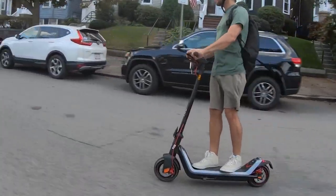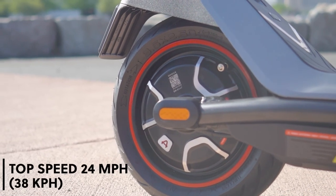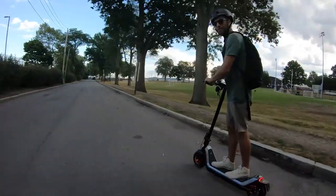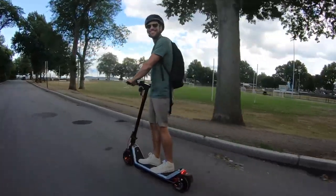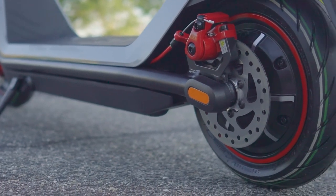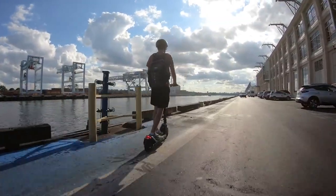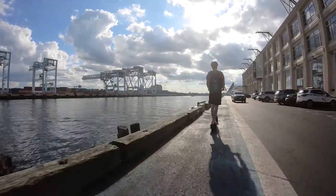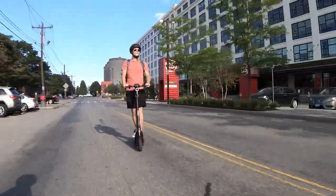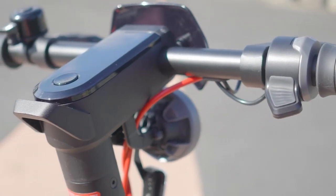The motor of the KQi3 Sport electric scooter is listed as 300 watts, but it can produce up to 600 watts of output, which results in top speeds of up to 17.4 miles per hour and a capacity to climb grades of up to 15%. The combination of an electric rear brake and a mechanical disc brake up front provides for significantly safer and more stable braking. In addition, the utilization of sophisticated regenerative braking can increase the efficiency of energy recovery by 4%. The new kick scooter boasts a high-powered halo spotlight, braking lights, and a mechanical bell, in addition to its aerospace-grade aluminum construction.